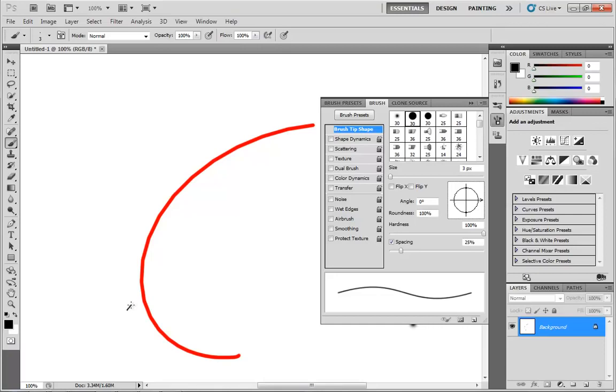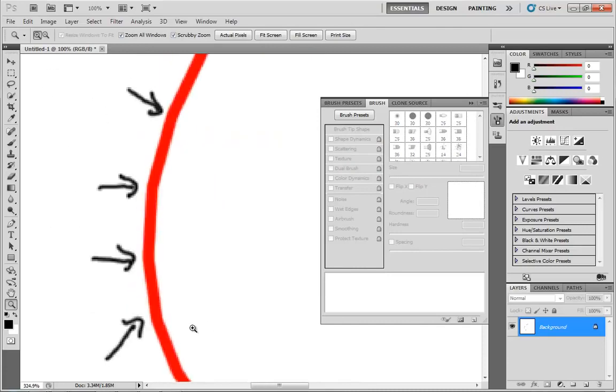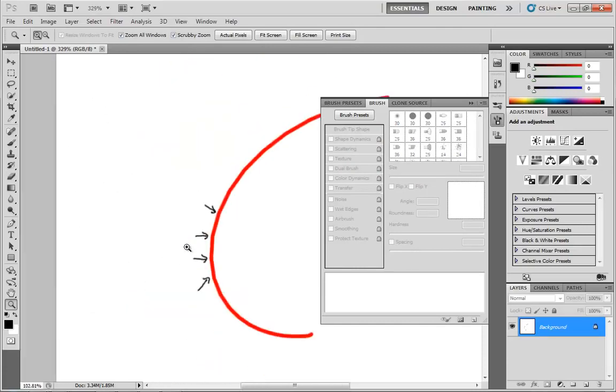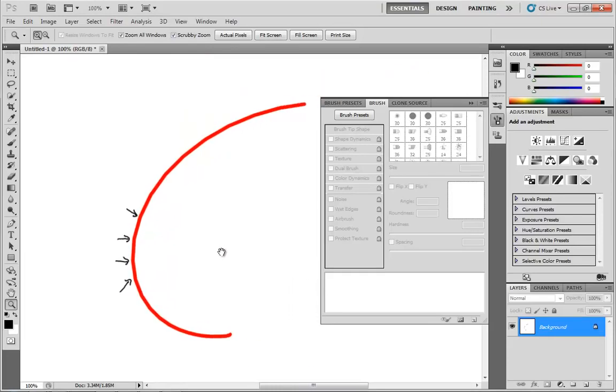If you take a look, areas like right here, and right here, and right here, and right here, you'll notice these little tiny corners that are pointing up. I can zoom in on them, make them a little more apparent. You see how we're getting almost like a connection of straight lines that are taking place. That's because this brush stroke is the result of my computer trying to interpolate the motion of my hand as I sweep it across my digital tablet.